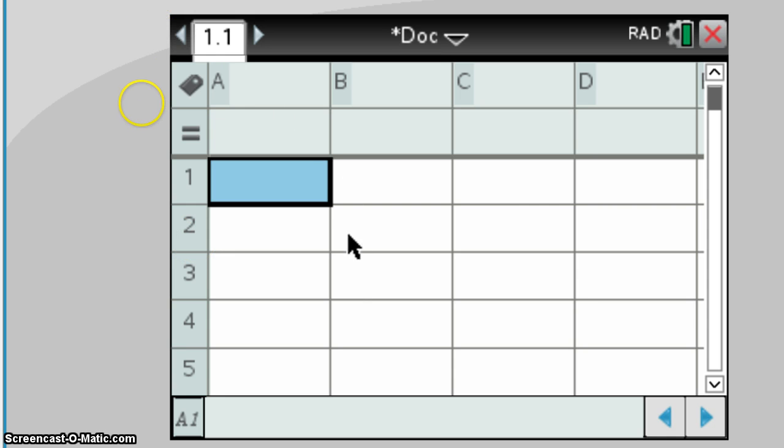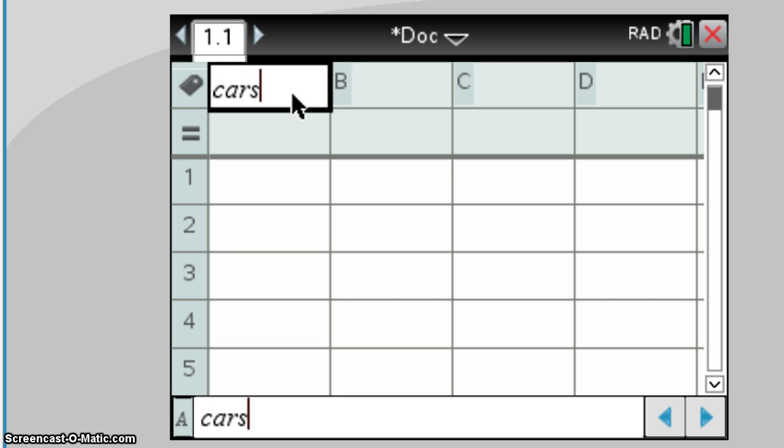Now, a couple of things I can do here is I can call this list something that I want to. For example, I might call it CAS or heartbeat or whatever I want to call it. I can call a name, which means that anytime I type the word CAS, this calculator will remember that CAS. Here I can put an equation if I want to do that. For this particular purpose, I don't want to do that. You can use it in other ways, but for us, it's probably not that relevant right now.